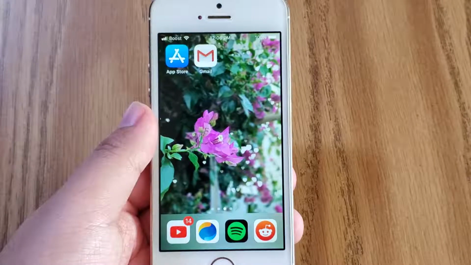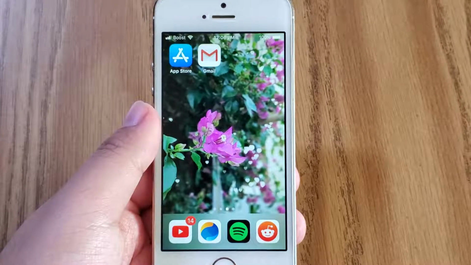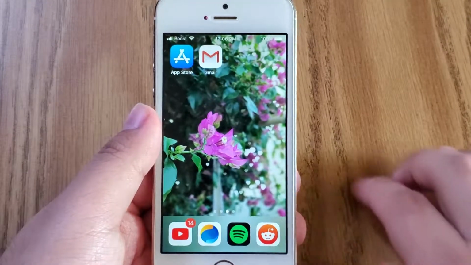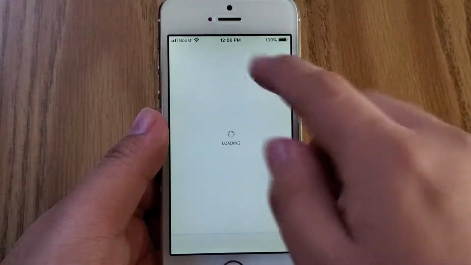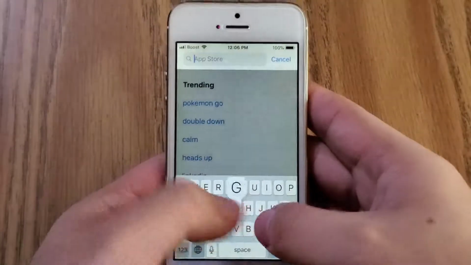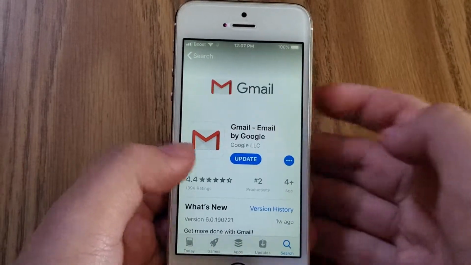In this video, I will show you how to manage your email, how to send emails, and do general email things. So first, you want to download the Gmail app from the App Store. You just search Gmail, you'll find it, you press on it, you're good to go. This is what the icon looks like.